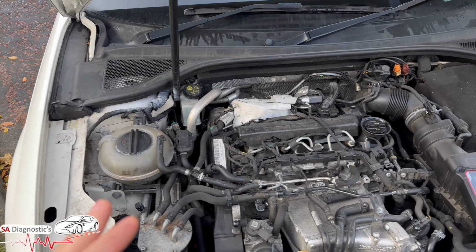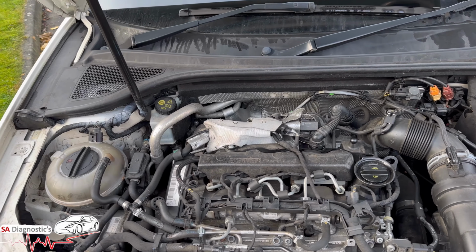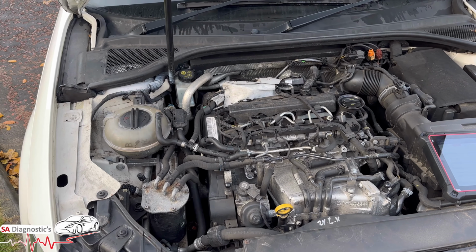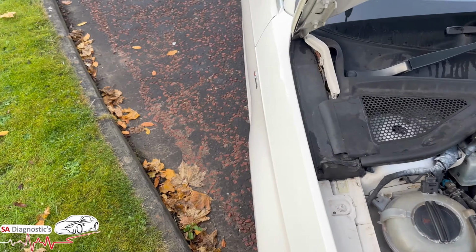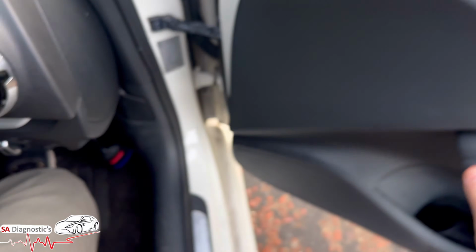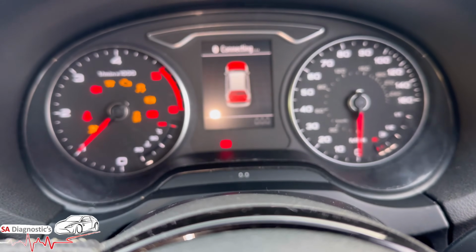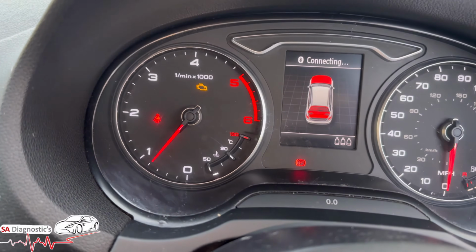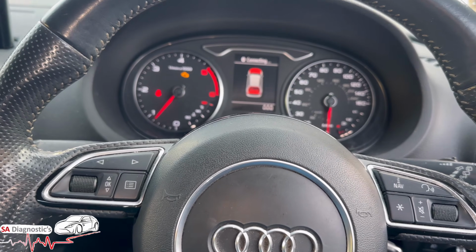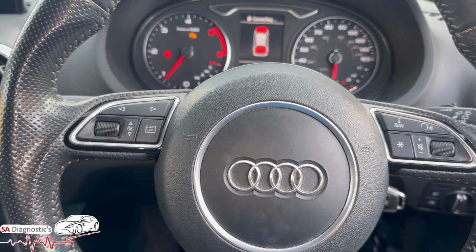Now, what I would highly recommend is basically buying the OEM original parts and not aftermarket, because if you do buy aftermarket, it will cause trouble sometimes, and sometimes it doesn't register. So in that sense, you may still get the fault code. Your engine management light will still be on. So just make sure you get the original part from the dealer, if you ask me, or even online, but it has to be original. Change it.